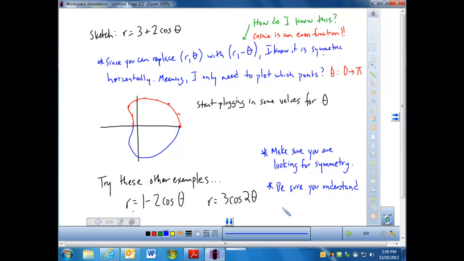So please make sure that you understand this. Take some time with that, even though it might not be very exciting, and you might think that there are way better ways to do it than plotting thetas and finding their corresponding r's. I really think that this is an idea that you want to have in hand before you get to the next quiz.